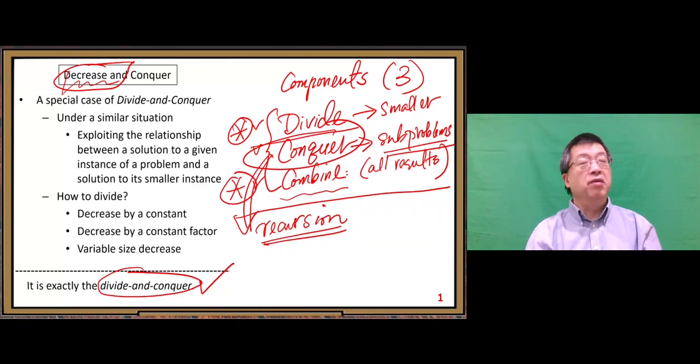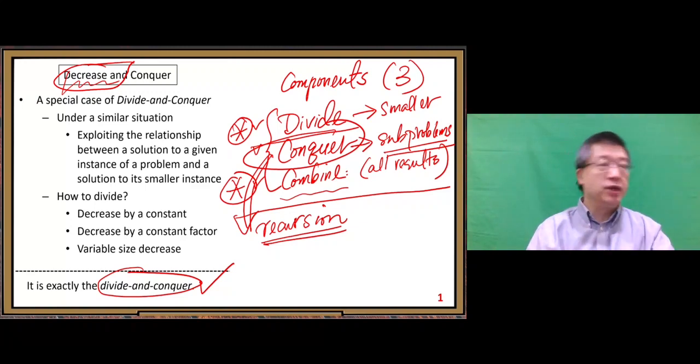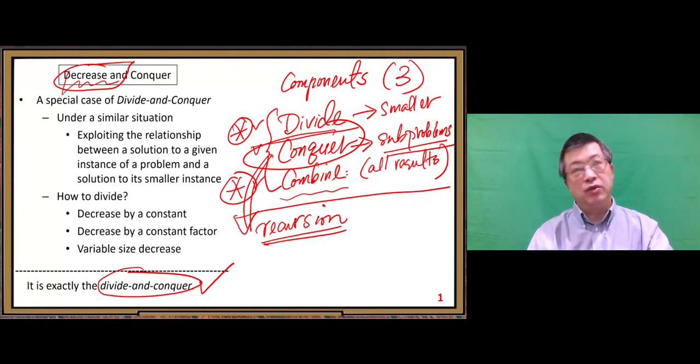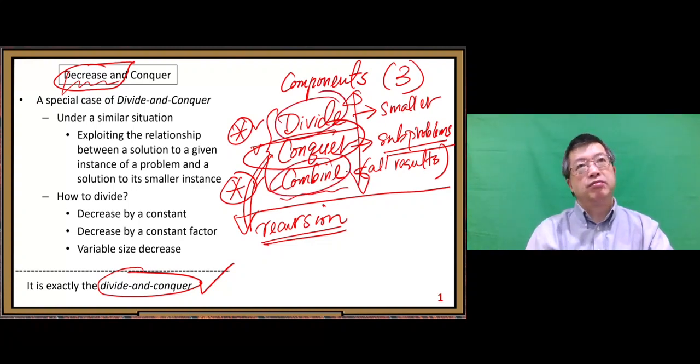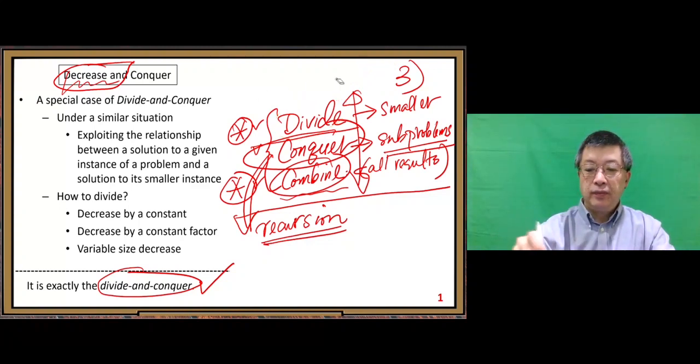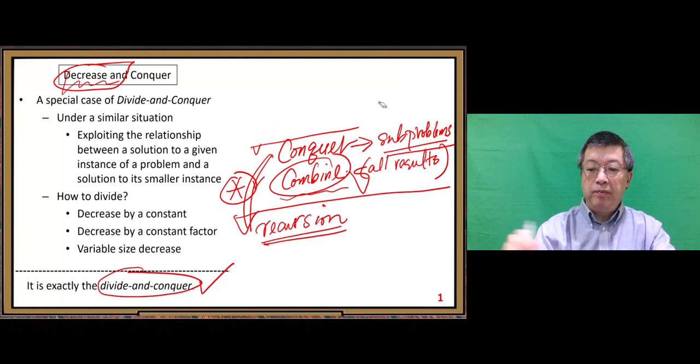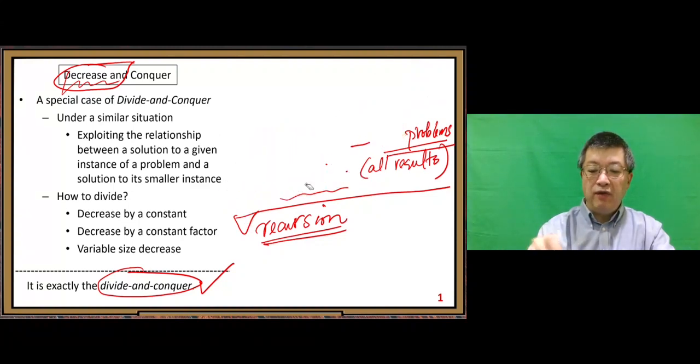But these two components, we need to spend most of our time. So this is the basic information I want to give you here, and later in our discussion, we will look at the details, typically of the first and the last components. That's the basic information about divide and conquer.